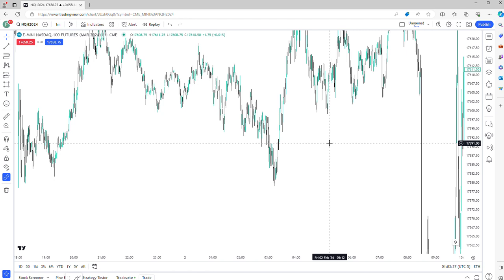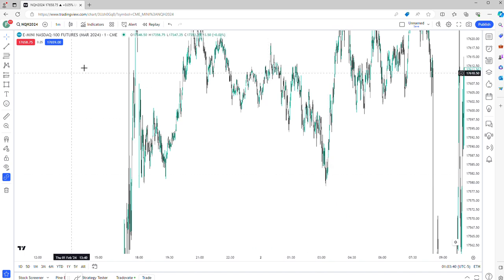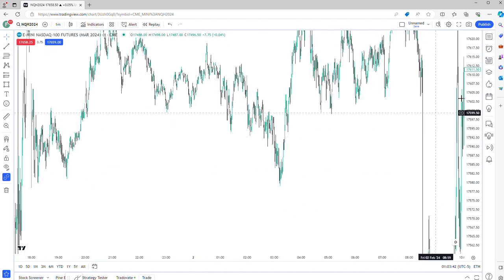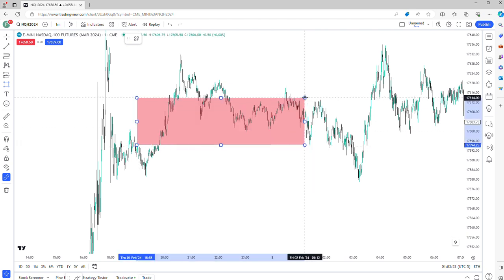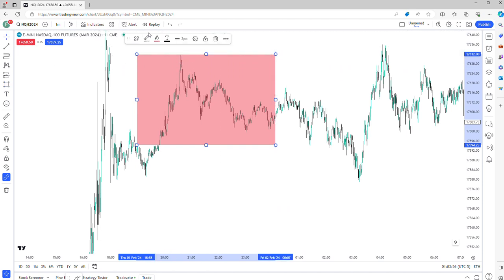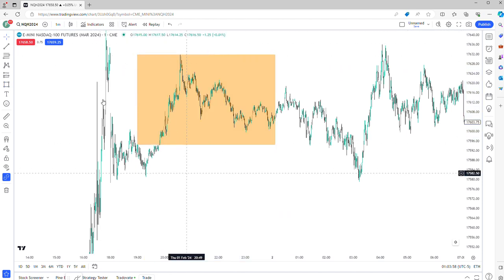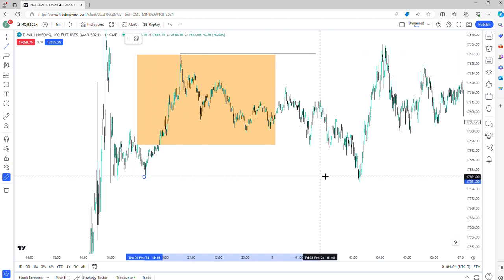If anyone out there is looking for a very simple strategy, it's not always going to happen, but when it does, great to execute on. Measure the Asian range. Now the Asian range is from 7 to 12. So roughly 7 o'clock till 12 o'clock. So measure the Asian range. And in the Asian range, guys, mark out the lowest point and the highest point.